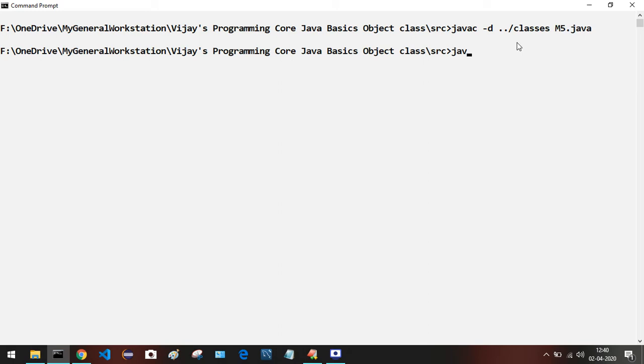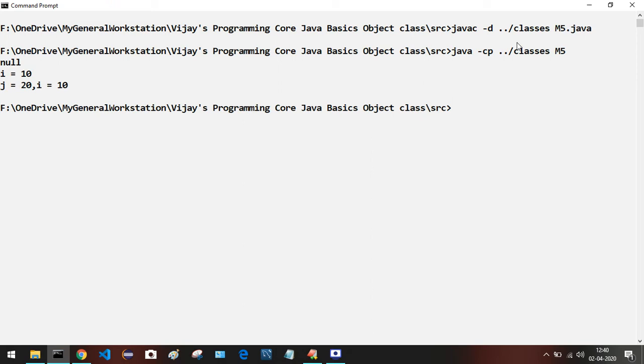So now java -cp .. classes m5, the name of the class that is having the main method, that is m5. Enter. What is the output we are getting?